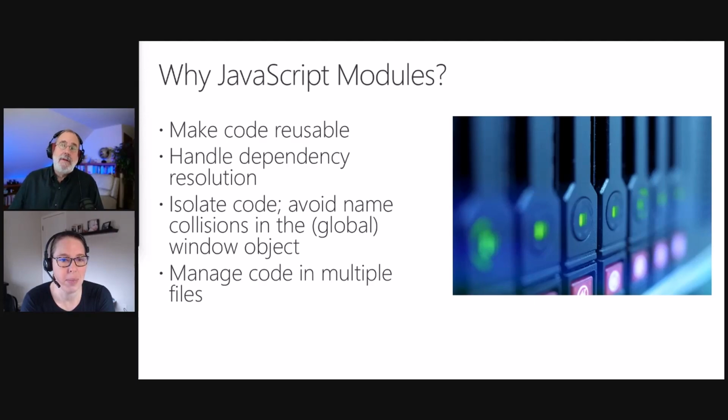Yep. And another reason is to isolate the code. So we saw this in the little code that I put at the beginning, which is just by default in a browser, if you just say var foo, you are putting a variable called foo into the window object, which is the global object. If you're in Node, it's the global object. But globals are generally bad, if people are not aware. It's not a religious thing. It's just because other people could come along and use the same name again, and things will break in very mysterious and bizarre ways if you start overwriting somebody else's variable or they overwrite yours.